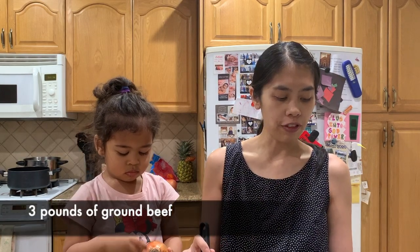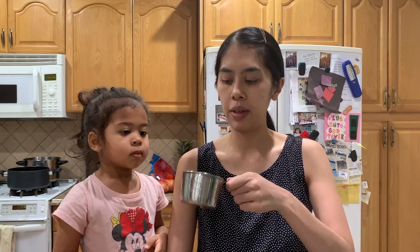I have 3 pounds of beef right here, 3 eggs, 1.5 cups of breadcrumbs, and about 1 cup of chopped onions. I'm gonna fill up this cup of onions, so we're gonna cut the onion here.